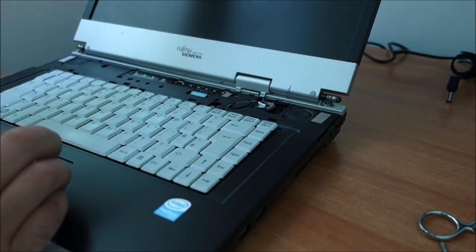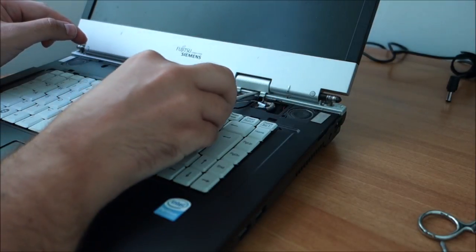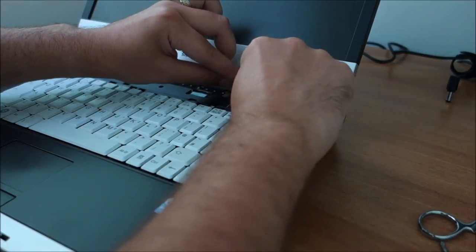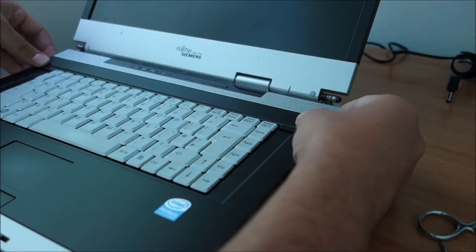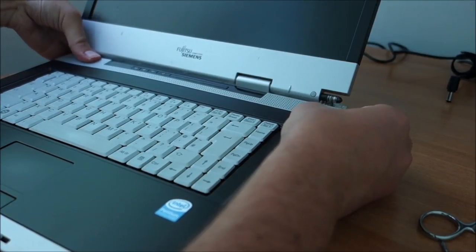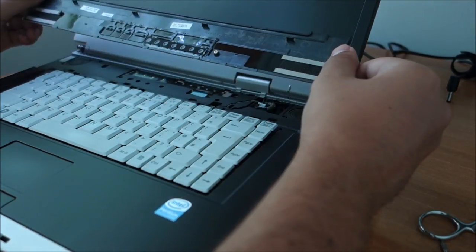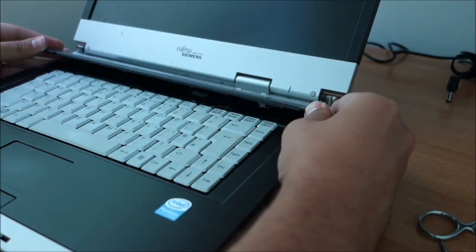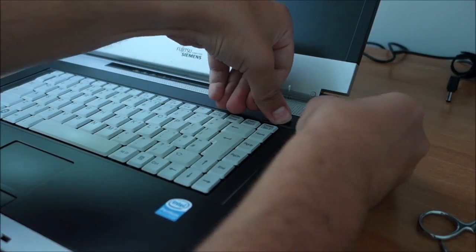Okay, turn it around. Maybe you can understand now why I said it has to be put in place. And this little wire has to go through here, because this thing covers it. And this one just has a ton of clips and rather strong ones. So I, or actually, yeah, sorry, idiot again. You can put it in from the top and it will go way easier. It still has strong clips, but it seems only in the front.